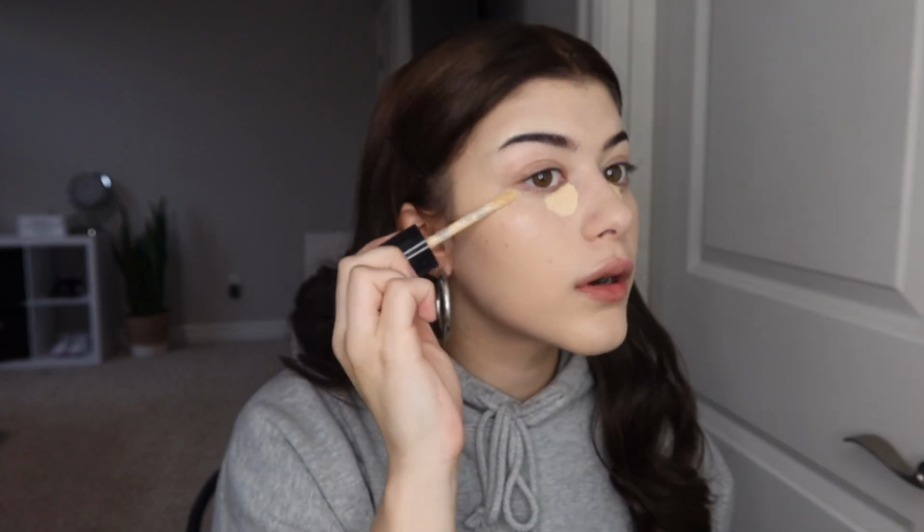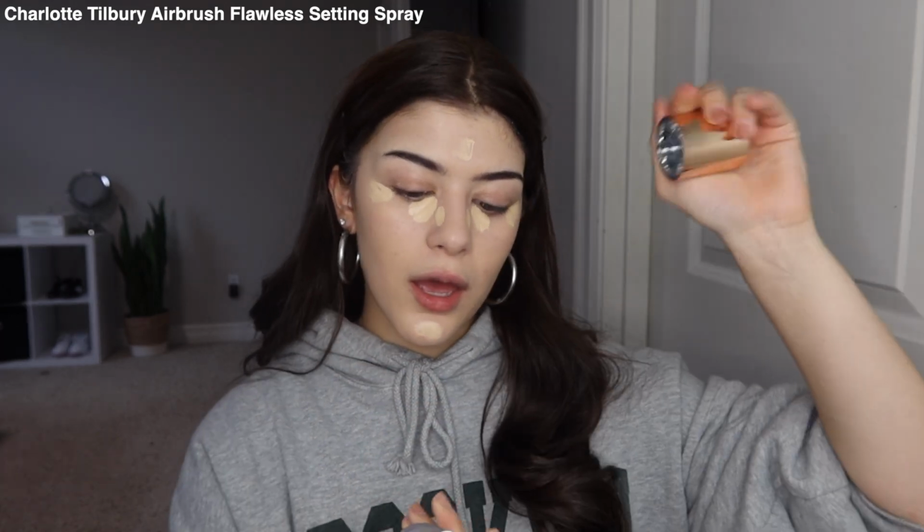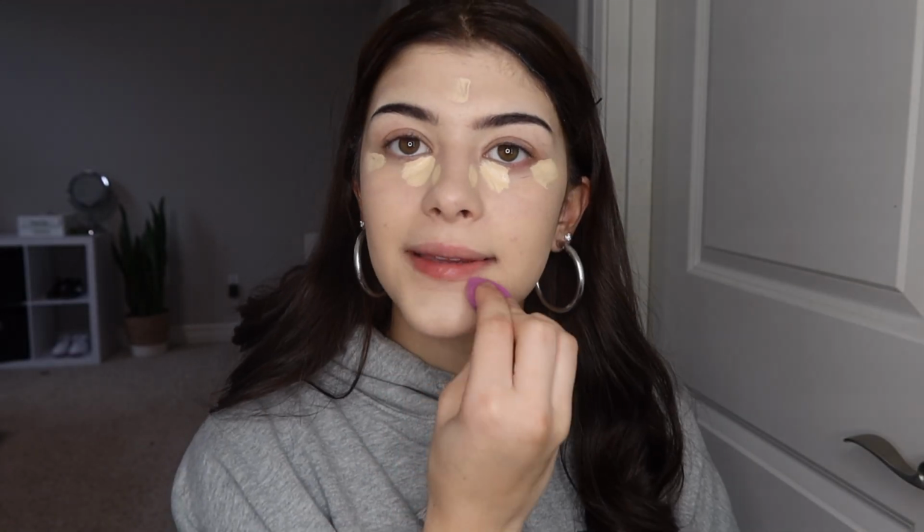Now that that is blended, I'm going to go in with that same concealer I used before. Now I just put this under my eyes right here, a little on my forehead to brighten it up, some on the side of my nose, and a little on my chin. While that is drying down, I go in with my setting spray. This is the Charlotte Tilbury Airbrush Setting Spray. This stuff is so good, I literally swear by it. Now I'm going to blend out the concealer. I'm blending out the chin and forehead one first, and then I'm just going to do the under eye.